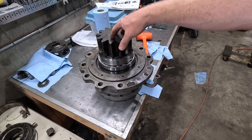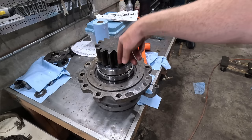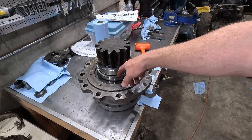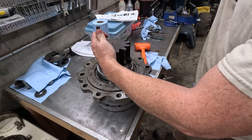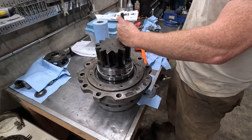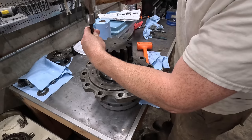Okay, it's probably a bad idea to continue hammering on here, since I'm basically hitting on the inner race when I hit here, and that's through the rollers, it's hitting the outer race. Not very efficient, and it's gonna break the bearing. So I think I'm just gonna switch over to gently, yeah, this is working, just tapping this in. Should have done this in the first place.